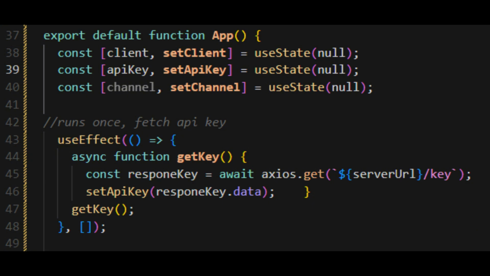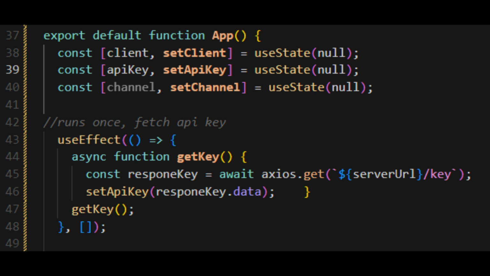I also had another issue. I'm not really a JavaScript programmer, and asynchronous functions confuse me a little. So I've learned, and I'll explain why function getKey is the way it is. Since Axios is an asynchronous function, we have to wait for it to get a response from the server, which takes time, and we cannot continue without it, so we have to wait for it. However, in order to wait for it, which means use the await key, we have to be inside an asynchronous function. So getKey itself has to be asynchronous to await the Axios function, which solves the issue.